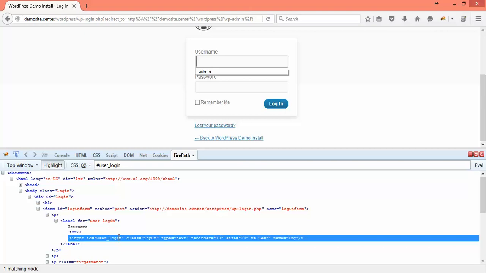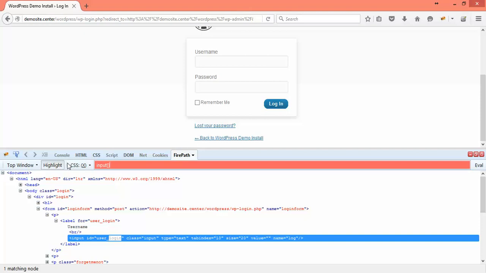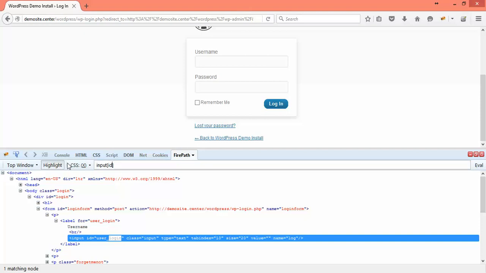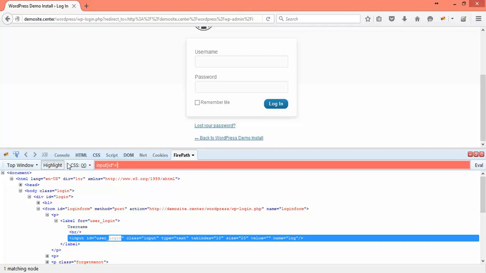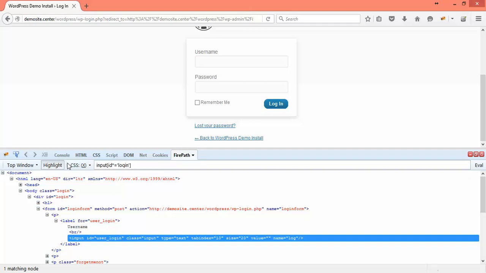Here we have ID equal to user underscore login. So I don't want to check this. I need to check only this login. So I will write find one input tag where ID, and I will use the star symbol, equal to login. Even though I have not given the full ID, it is identifying my element because I have used star. Star means contains. If that ID contains login, please find. So yes, we are getting one matching node here and it's identifying your element as well.